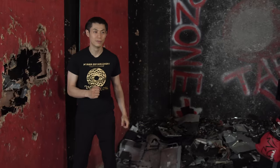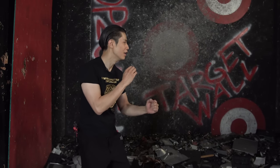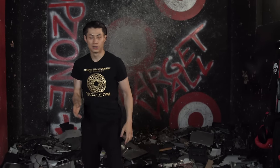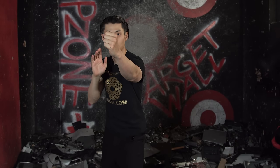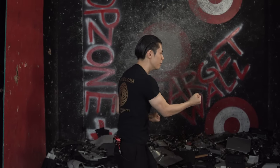You can train this with a partner just like that. Or if you don't have a partner, you can do the wooden dummy training without a wooden dummy just to practice this. Right? Just practice going up, grab, palm, and then double grab. Okay? So this way is going to be up with a straight punch, grab, palm, and then double grab. And take a step with each one. So you can just be walking in the park or do this at home. Punch, grab, double grab. Okay.